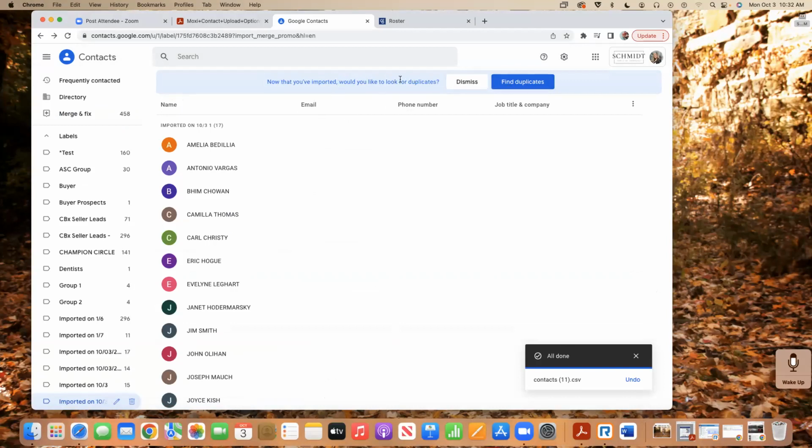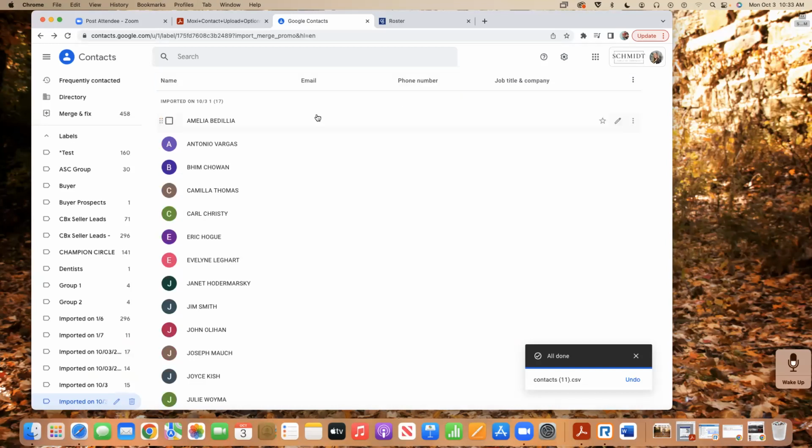It's going to say right away, it looks like there might be duplicates. Do you want to find them? If I said yes, it'll let me go in and delete the ones that are duplicates, or I can merge them together, or I can choose to dismiss them altogether. So by using Google Contacts, it helps you filter out so you don't have duplications in Moxie. There is not currently a deduplication process in Moxie. There is one in Google Suite. So that's why this is a great option to use. I'm going to go ahead and hit dismiss.